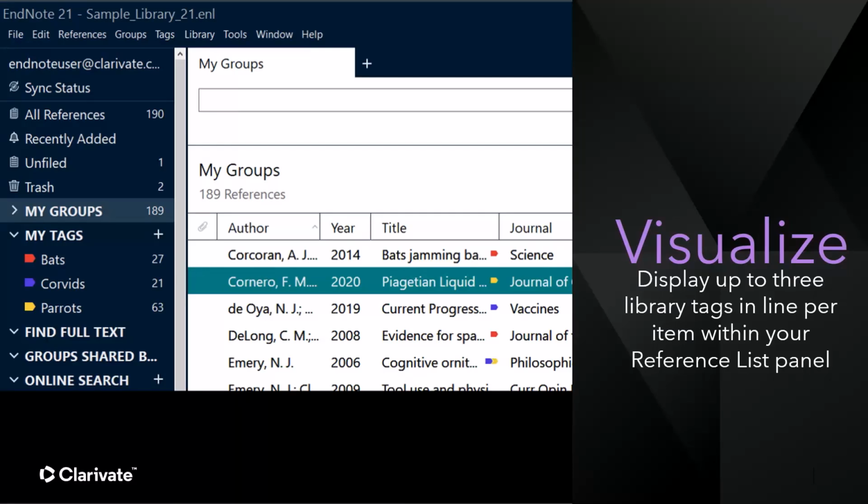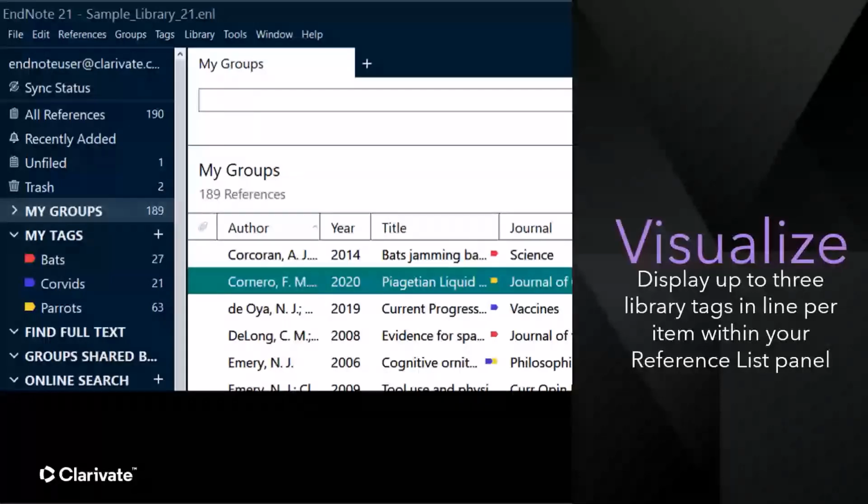So now that we've briefly discussed group sets and custom groups, let's talk about the concept of a library tag. So library tags are a visual indicator that you can assign to individual entries in your EndNote library. Consider creating tags to add a secondary level of organization for the existing groups that you're making in your EndNote library.